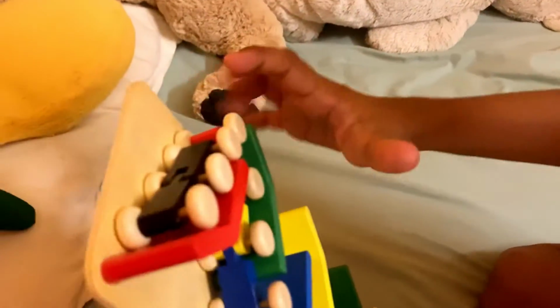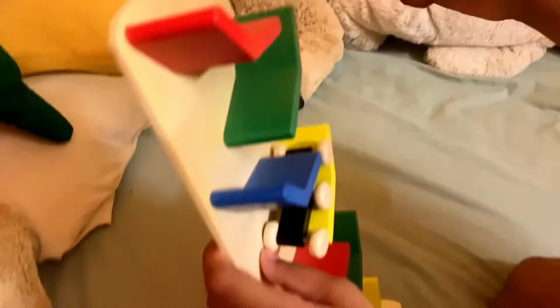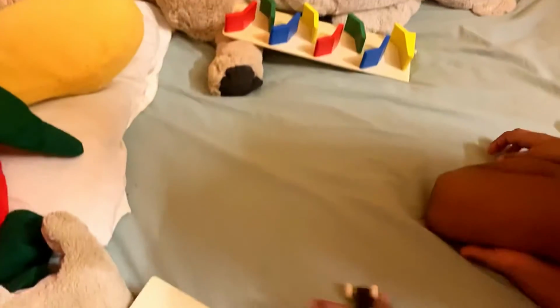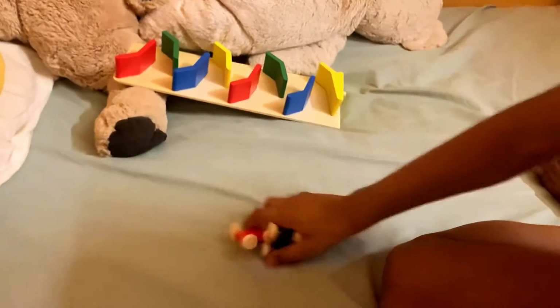Then you press it. It fell down. Pull it again. What is this? Stand.